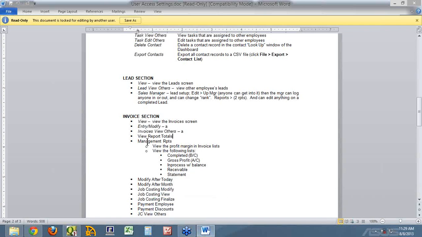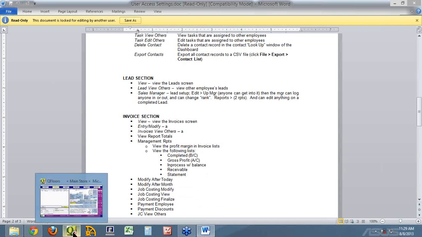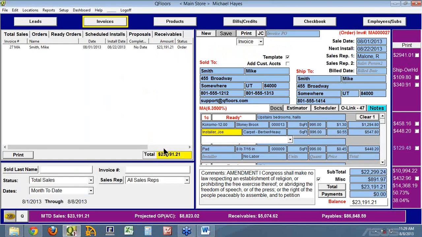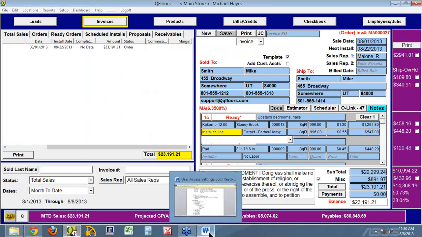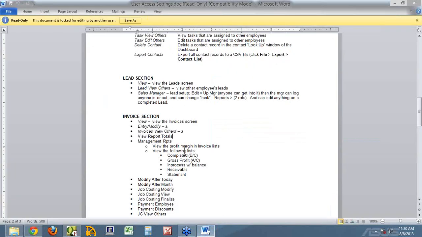The next one is management reports. View the profit margin in the invoices list. So that's, will this column be populated for me? View the following lists: completed, gross profit, in process with balance, receivables, and statements.